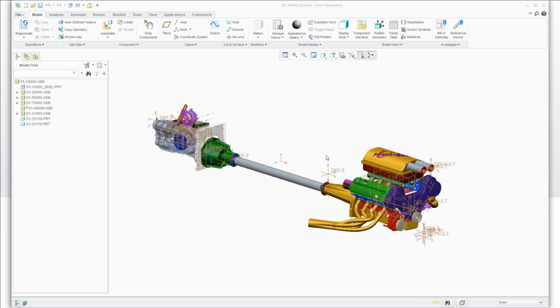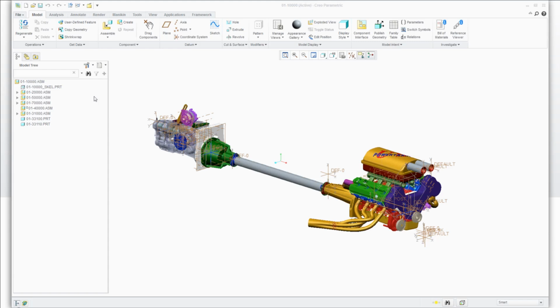So first one we're going to talk about is top-down design. Top-down design is really a theory more than anything, but the idea behind it is looking at the finished product or the finished top-level assembly first, and then driving all of your sub-assemblies and components off of that. The idea is if you have that concept or the finished product in the back of your mind, you're going to create sub-assemblies and parts that are going to fit together much better.